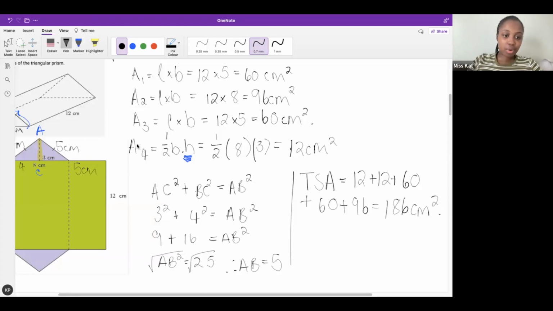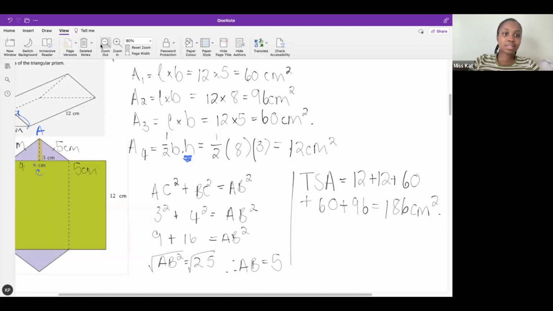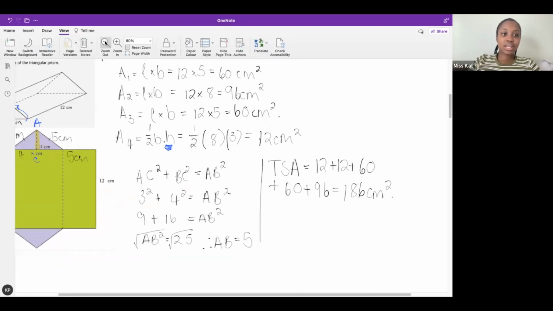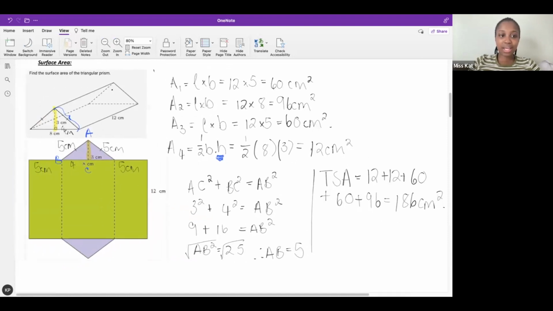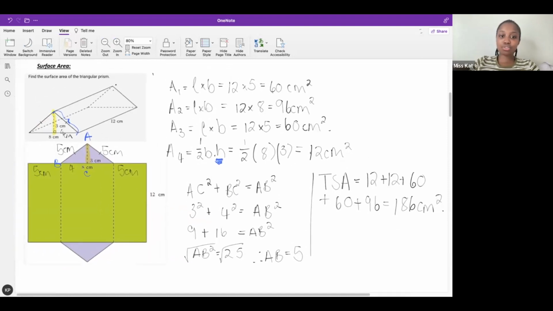Everyone check my answer quickly. And while you're checking the answer, I'm going to zoom out and have a thumbs up, thumbs down, including the hiccup. Is everyone still with me? I know we got lost for 2 minutes, but I think we quickly.